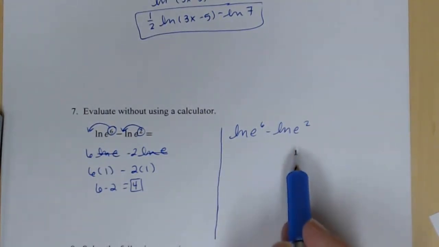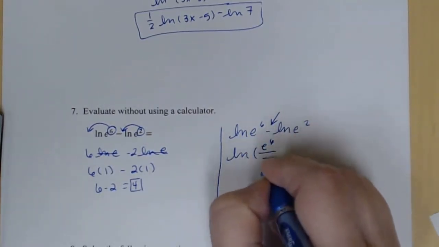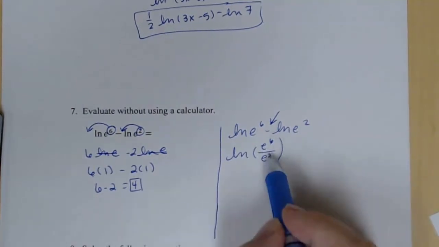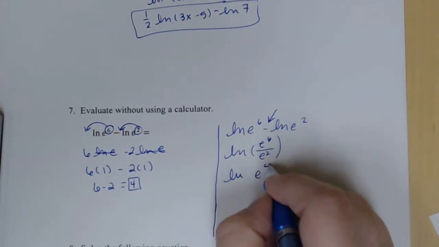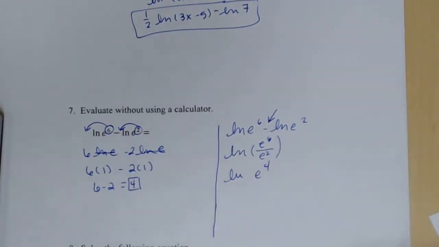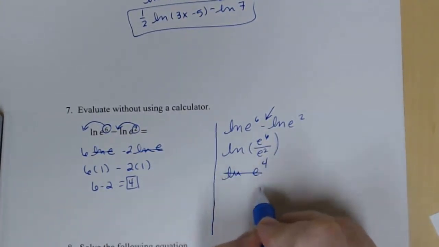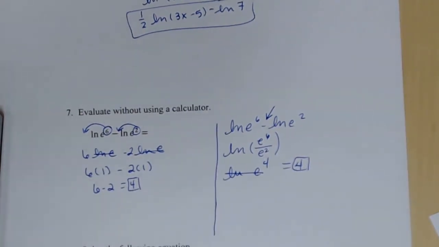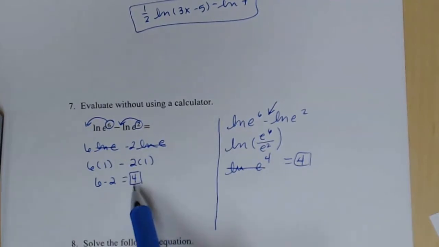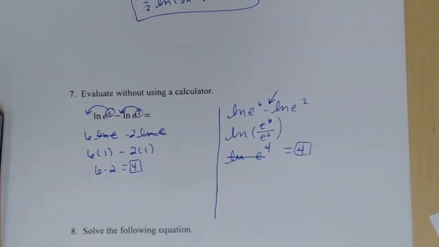Maybe again you're in that condensing mode and you're like, okay, well there's a minus sign, so I'm going to rewrite it as division. Then going back to Algebra 1, properties of exponents, you can subtract these when you divide them. When the bases are the same, you subtract the exponents, so you get ln e to the 4. No big deal. You see that and you go, oh wait, ln, that's the inverse property. So I just get a final answer of 4. Notice both of them use expanding and condensing properties, both of them use the inverse property, and both of them gave us an answer of 4. So it's important for you to show your work, be mathematically correct, and we'll all get the same answer.